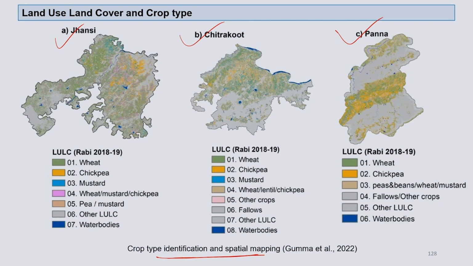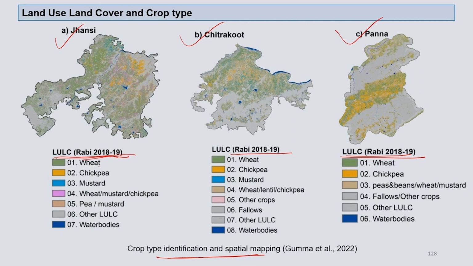So in this exercise, all the Rabi crops for all these three areas have been taken at exactly the same time, so that you can compare these three different places at a time. Same season, same type of crop has been taken, almost the same similarity. So let us now see how in three different places they are differently distributed.